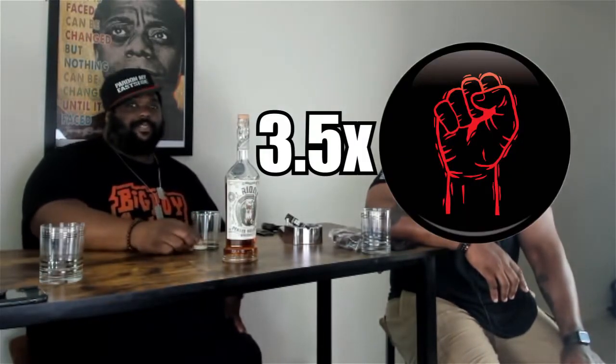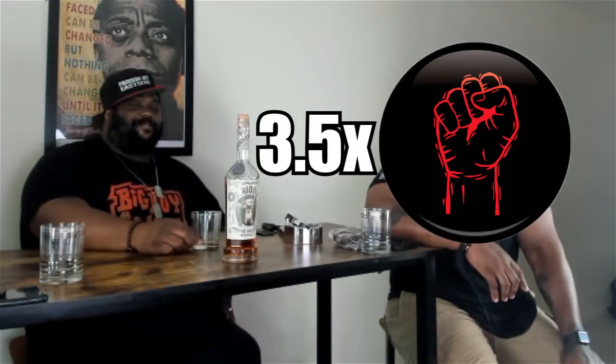Obviously, it would have been a 4, but again, I told you what I reserve my 4, 4.5s and 5s for. I would give it higher, but even though it doesn't taste like scotch at all, I'm just not a scotch fan for real. If I had to choose between this and another bourbon, I would probably choose the bourbon. But for that combination of a little bit of scotch bite and the sweetness of a bourbon, this is absolutely perfect. So for that reason, it's a 3.5, and I would definitely keep it on deck, though.